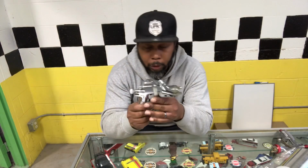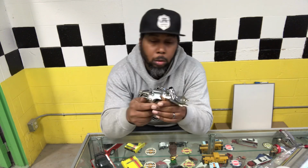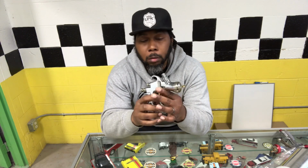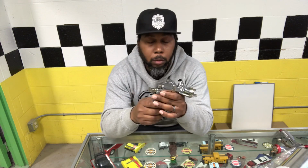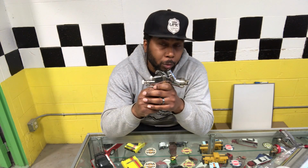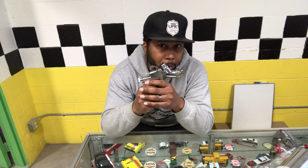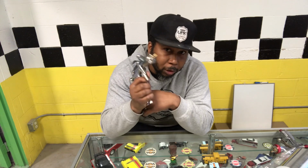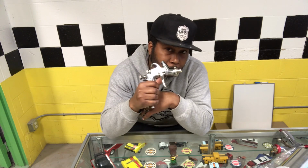Before we jump into some action, just a quick specs on it. The CFM is 3.0, and the inlet for the air is 29 pounds. So we're in good range for that small compressor, which of course you already know I got set up already. So again, let's jump into some action, man. We can't be talking about this all day, all night. Let's see what this thing really does. Let's get it.